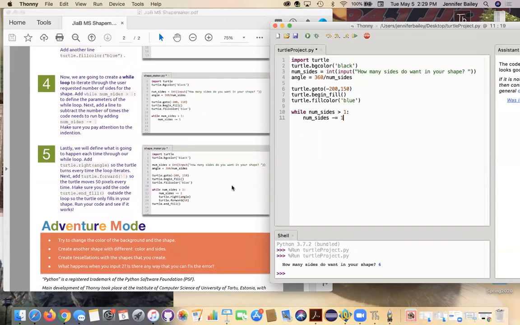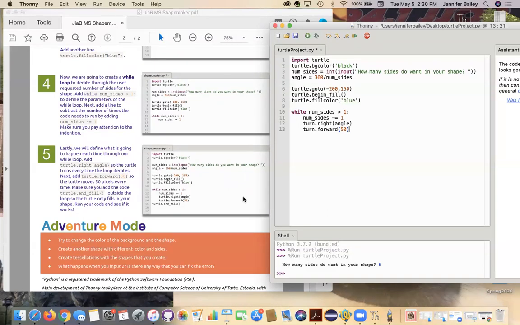And then in step 5, we're going to tell it how to turn and move. Like I said earlier, we're going to turn right and use our angle measurement to turn this. So 360 divided by 6 would be 60. So we turn 60 degrees right each time. And then we're going to move forward 50 pixels, points. I don't really know. It's arbitrary. I would assume points on a screen or pixels, they're about the same. Very, very small measurements.